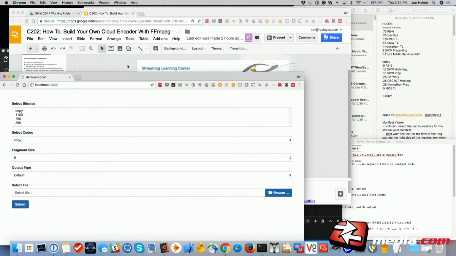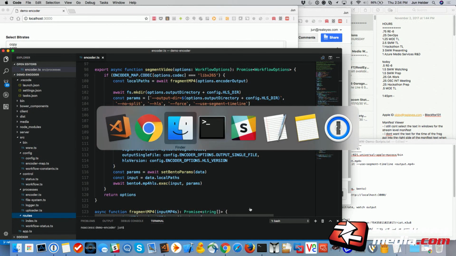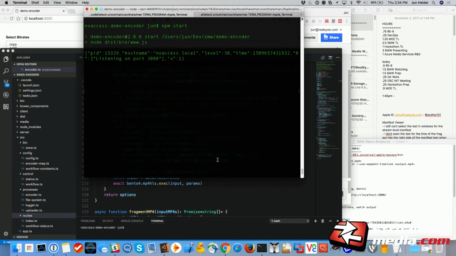The app says 245. I'm going to just show you this real quick. So this is an app. I have it running locally on my machine. It's built in Node.js utilizing TypeScript. Right now, it's kind of hard to see. It's on port 3000. It's listening for any kind of request.